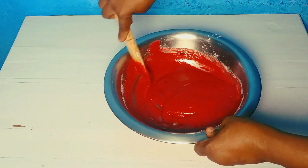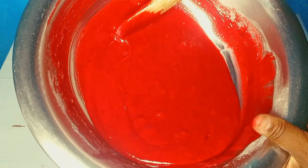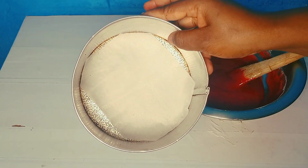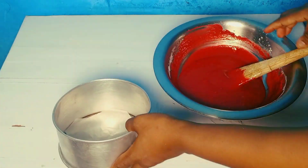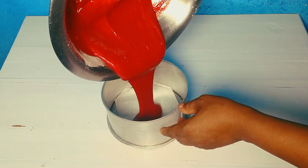Yeah, so this is it. So what I'll do now is to take my 6 inch tin that is already lined up. So what I'll do now is to transfer it into my tin.